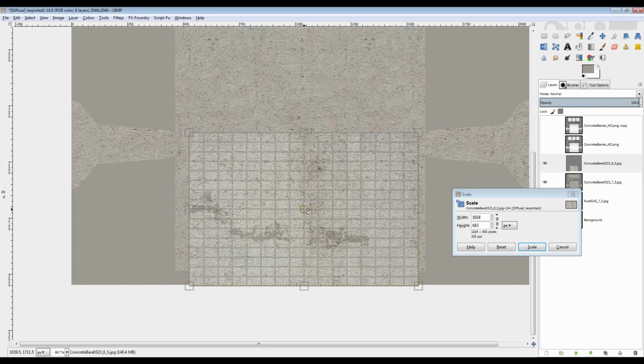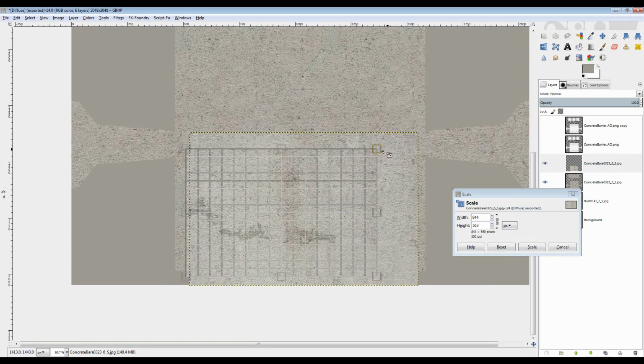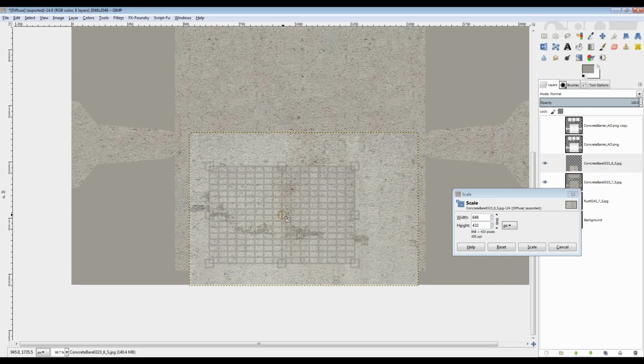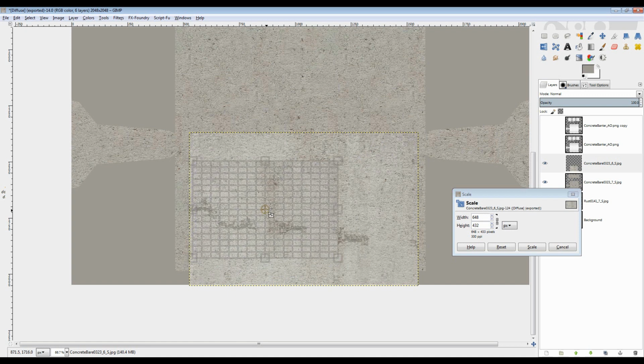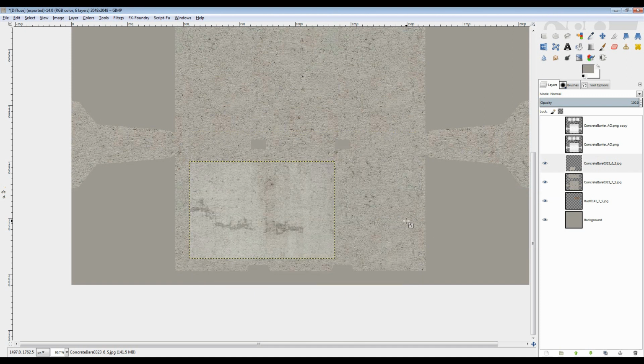This circle in the middle means you can move it around whilst you scale it. Now we want to lock the aspect ratio, which is that thing there. Make sure that chain's joined up, and then you can drag one of these corners. Just drag that down. It doesn't matter what size really. This is just me again, messing around. I'll drop it there, and once you're happy with that, you hit scale, and it scales it.